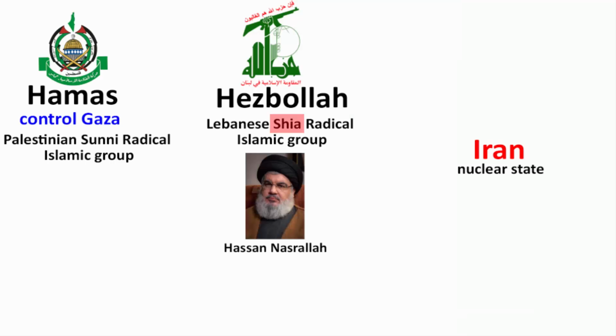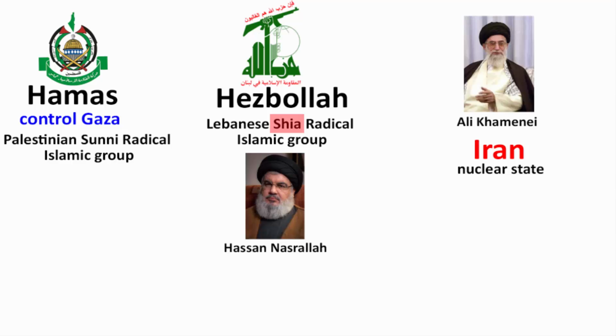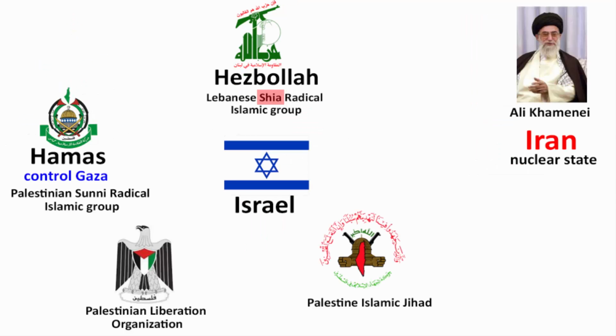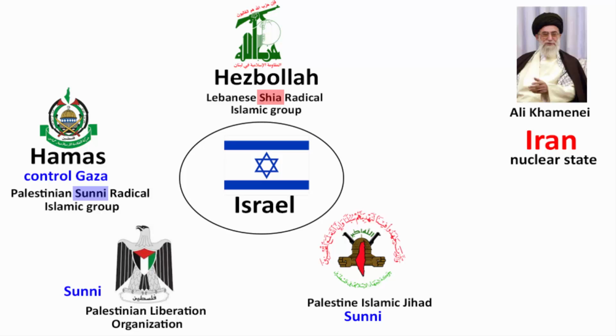Just go and look up who is the leader of Hezbollah. It is Hassan Nasrallah. He is a Lebanese Shia Muslim. He is not even Iranian. However, since he is the leader of Hezbollah, then his allegiance has to be towards Iranian Supreme Leader Ali Khamenei. Now, if you look at which are those Islamic radical organizations that are fighting against Israel, they are Hamas, which is Sunni, PLO, that is Sunni, Hezbollah, it is Shia, and other Islamic jihadi organizations. That means there is no sectarian divide among these radical terror outfits. Everyone is united and cooperating in this conflict against Israel.